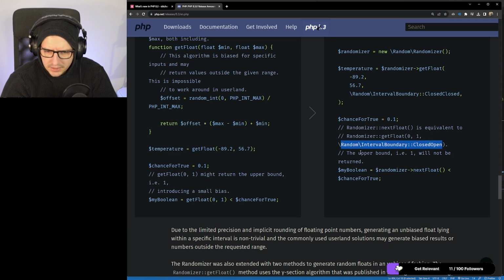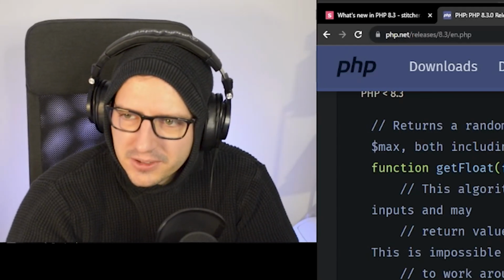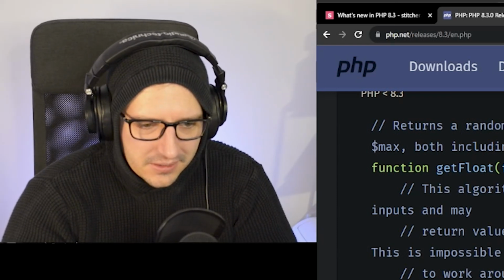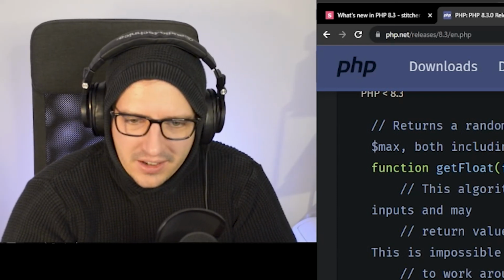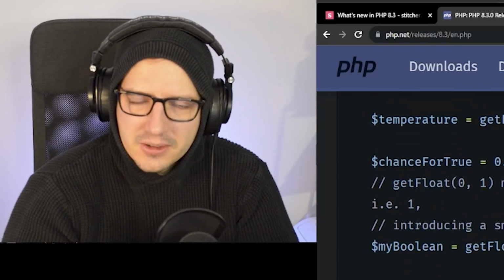Random closed open, that means if you want to include the upper bound or not. Oh wow. I never thought I would see the day PHP is going to be able to natively generate random floating point numbers and be very, very accurate. That's just amazing.